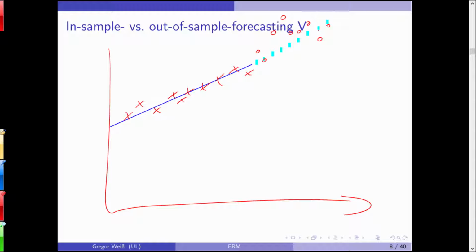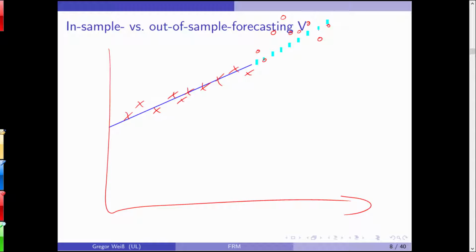Again, with the model of the next student coming in, if we are using all the data in here, and someone enters the room, we need to wait for this person to enter the room to compare our forecast with the next value. In risk management, that would mean we have to wait another day and another day for actual returns to realize. However, we can do one simple trick that enables us to do this out-of-sample forecasting even today with a better accuracy. We don't have to wait so long.